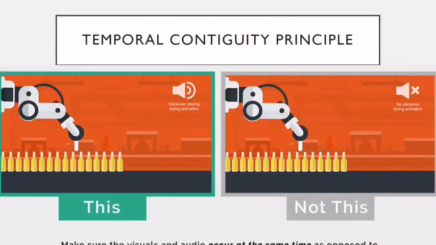And the fifth principle carries on with the same theme, the temporal contiguity principle. And this is about time, making sure that the visuals and narration happen at the same time. In fact, even a delay on the narration of 1/8 of a second could be really problematic for learners. Having the voiceover or narration play before or after the visual can dramatically suppress the learning potential.